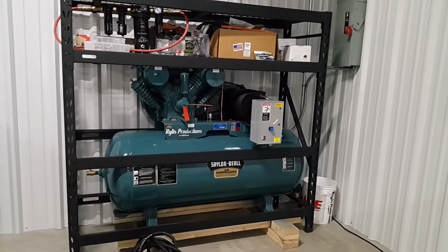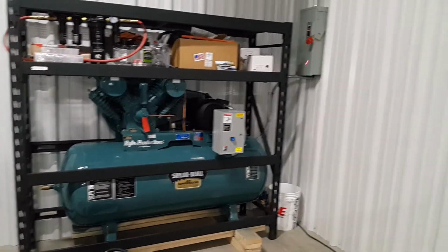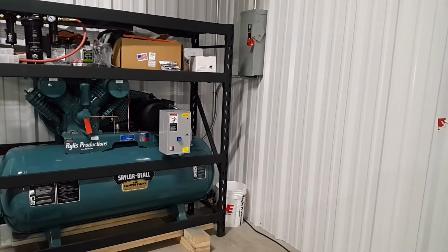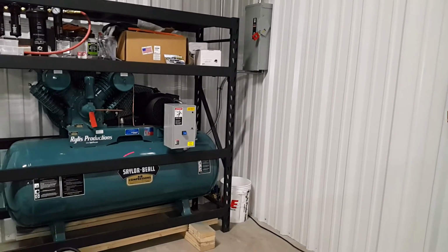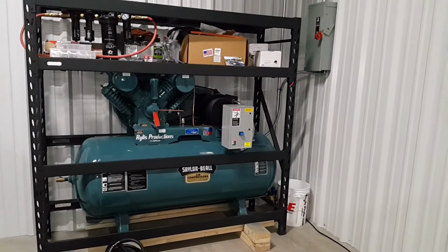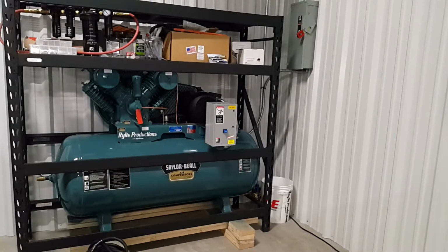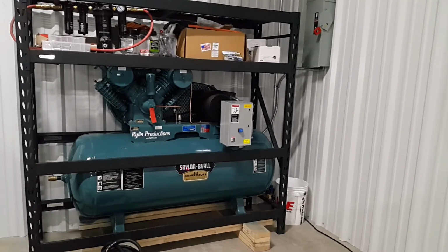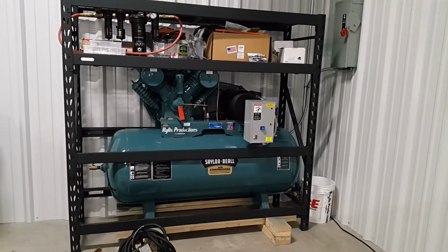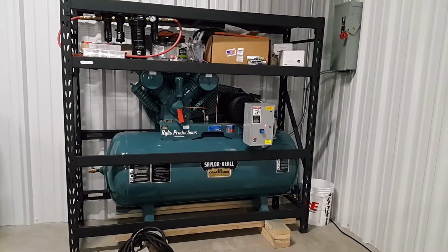We wired the magnetic starter to our disconnect box up on the wall, and we use the on-off switch on the disconnect box to basically turn on the air compressor. I didn't realize that's what it was, but that's how it's supposed to be, and that's what Saylor Beall told me. Works fine. I'm just glad I was able to wire it correctly.